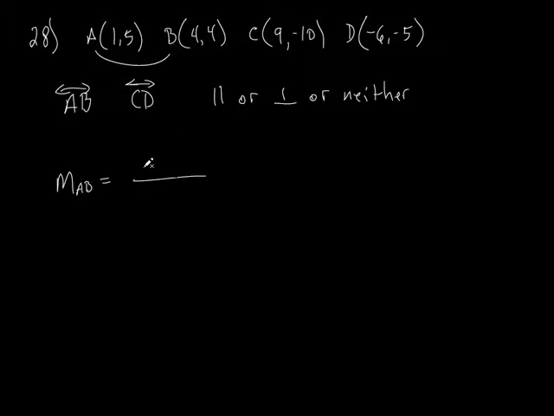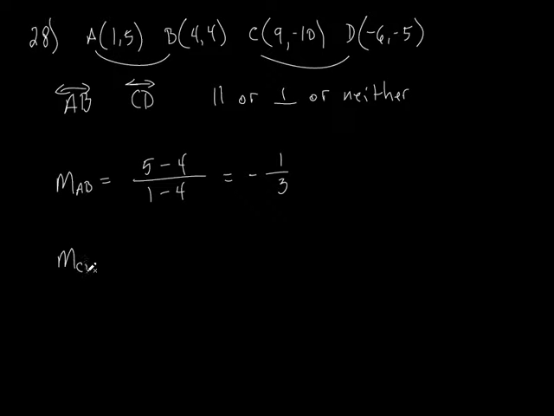What numbers do I have? 5 minus 4. Now, if I go the first one minus the second one, I got to go in the same order with the other number, okay? So if I go 5 minus 4, what am I going to do for the x? 1 minus 4. Everybody see that? And that gives you what? 1 over negative 3. I can put the negative out in front, can't I? All right, so that's the slope of AB. So now I got to find the slope of CD. So let's find the slope of CD.